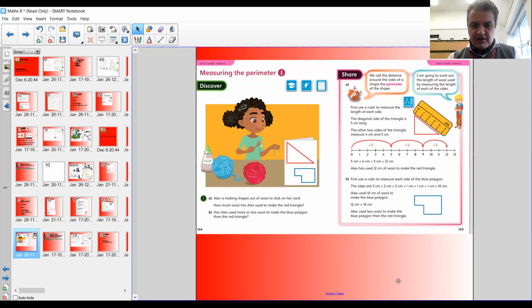Okay, so here we go. We've got Alex. They'll discover measuring the perimeter. So we've got Alex there. Alex is making shapes out of wool stuck on her card. How much wool has Alex used to make the red triangle?